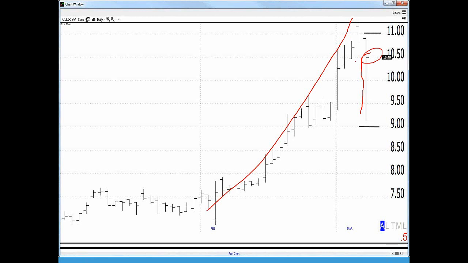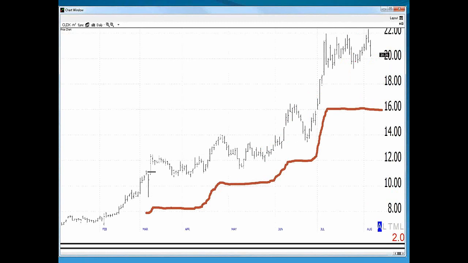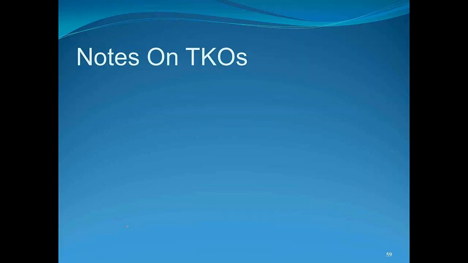And then that selling exhausted itself, and people actually realized that, well, wait a minute, maybe this stock is still worthwhile. So that bad news got rinsed out of the system really quick. It took out a lot of players. It sucked in a lot of shorts really quick. And this is what happened afterwards in this particular setup. Now, this is the trailing stop here. We'll get to that in just a minute.